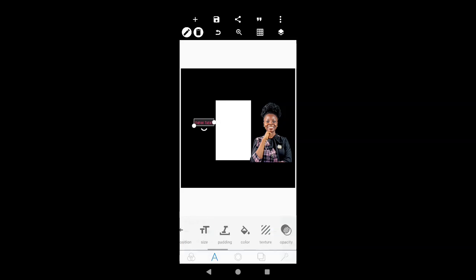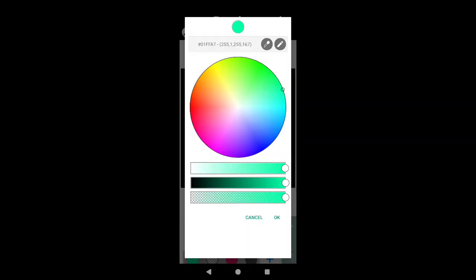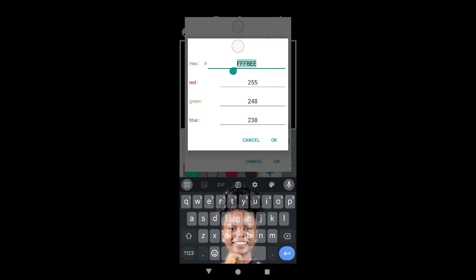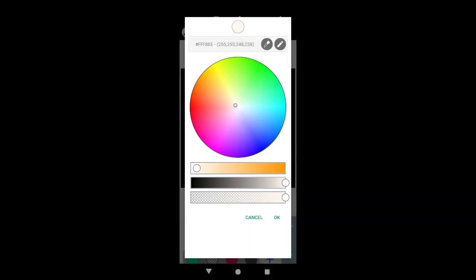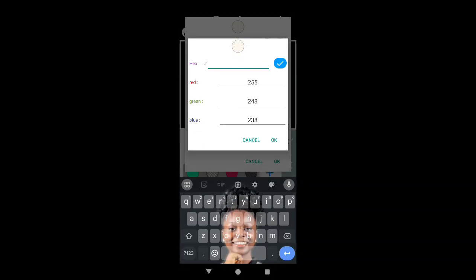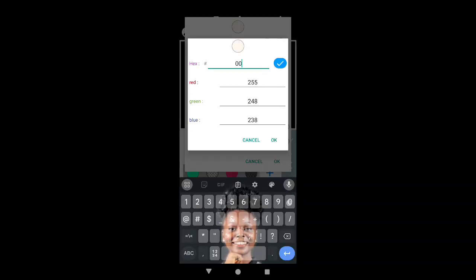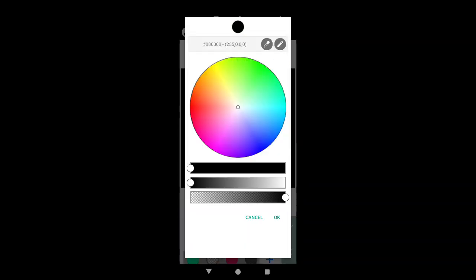Yes, so the color, we've gone to the color before. Let me choose a brighter color. Like I said, these are to pick your colors. If you have a color code, a color number, you can write it. Let's say you want to write HHR235. I'm just assuming. Can you see, invalid? If you put 000, it is always black. Let's see how this will become. Okay, 000. You can see what I'm saying. So it's always black. So that is it.